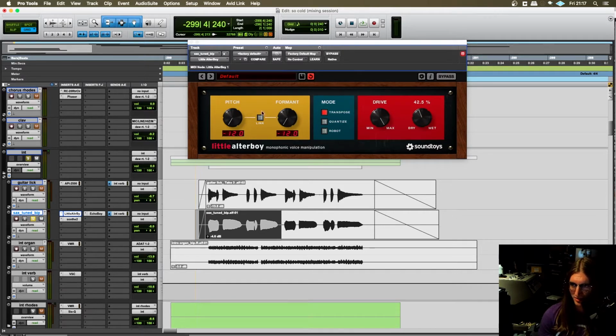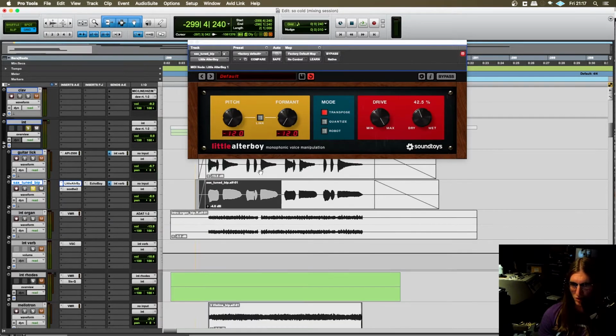But check out what happens when I play around with the formant. The formant is kind of the defining quality of a note that it hits. So you can adjust the pitch and the formant separately, which is pretty cool. So if I have the formant at 0 and the pitch turned down, check this out.